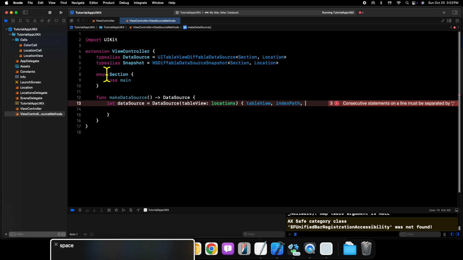This third parameter is always going to be the type that you specify as the item type generic parameter of the diffable data source. So I'm going to say location. Make sure that we are going to be returning a LocationCell and make that optional, in. Now, LocationCell is a UITableViewCell subclass, so it will work here.